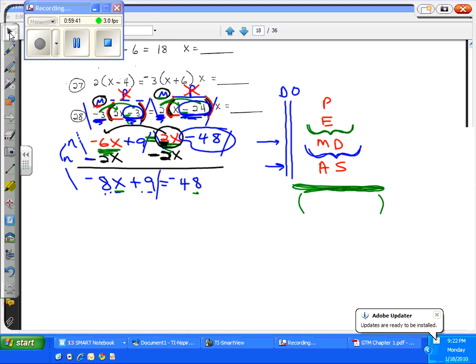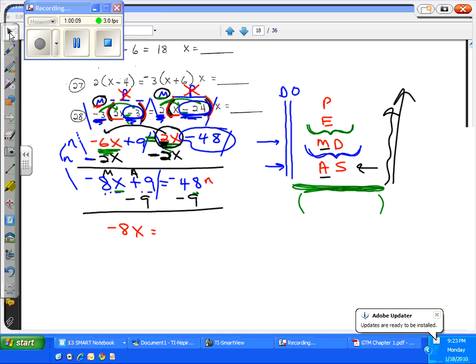No. So it must be time to undo. So we identify our operations again. We have multiplication and addition. We're going to undo addition before multiplication because when we undo, we reverse the order of operations. We undo using inverse properties, so we undo addition by subtraction. We get negative 8x equal. The sign of the 28 is negative. The sign of the 9 is negative because minus is negative. When you add or subtract with the same sign, you add and take the common sign negative.